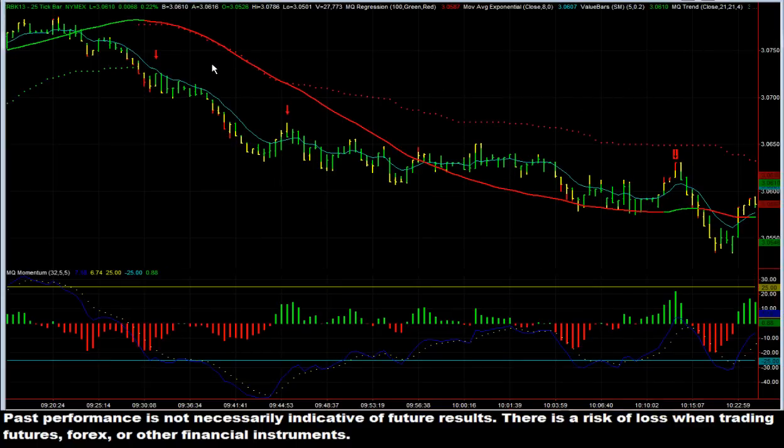The last one that we'll point out is Arbob. We were looking at Arbob and we said we have a bearish divergence on a 15 minute chart, so we're looking to go short. What we did is we waited until the momentum rolled over where we had a downtrending market according to MQ Regression, which is the red and green line, and MQ Trend, which are the red and green dots. Once it shifted to a downtrend we went short.